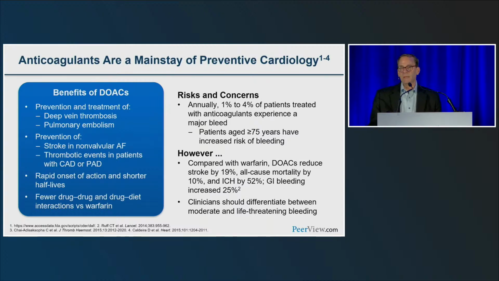But it's easy sitting in the ER seeing the complications to forget just how beneficial these drugs are overall, and why 7.5 million people are now on factor Xa inhibitors in the US, because the best way to treat an ICH is never to get it. And these drugs are still effective in stroke prevention, as effective, but have much less ICH, which is the most feared anticoagulant complication. And the shorter half-lives and rapid onset are much easier to manage than Lovenox bridging to warfarin.